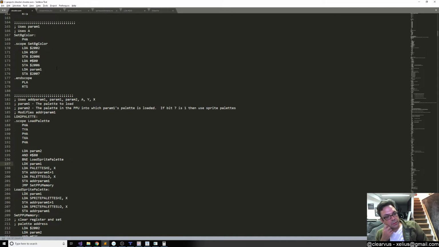Param 1, palette to load: the palette in PPU into which parameters palette is loaded. If bit 7 is 1, then use the sprite palette.